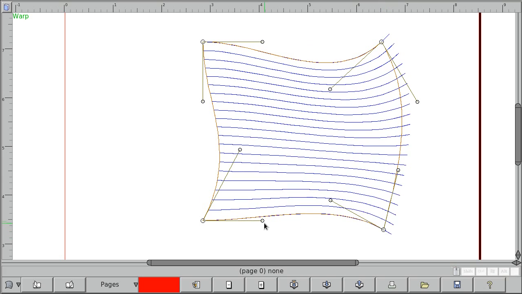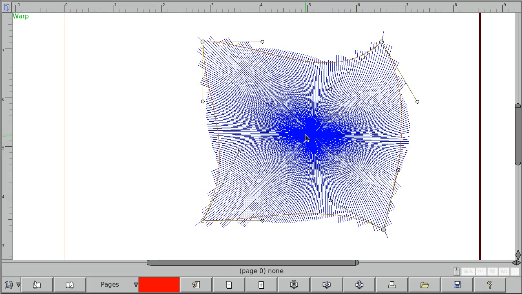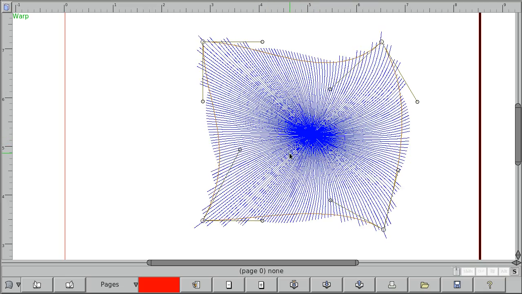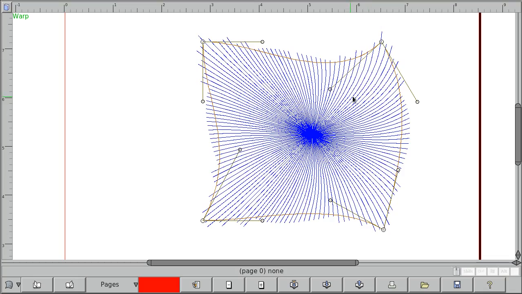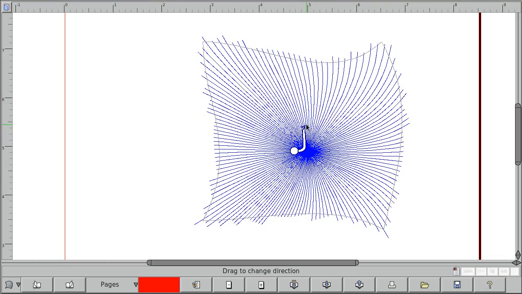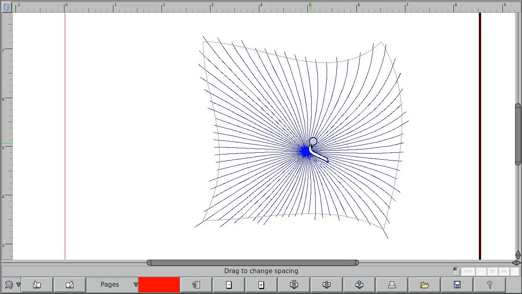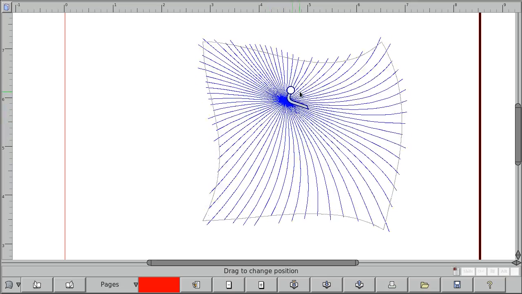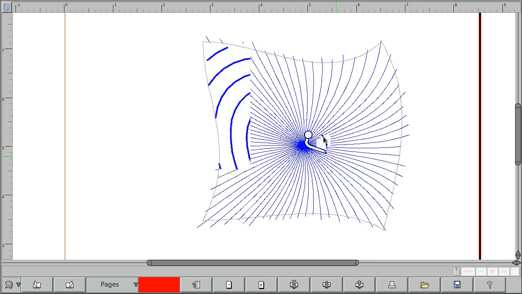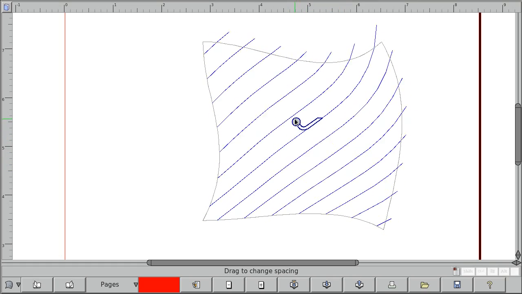Let's see, you can have straight lines like this, or you can have circles, or you can have a radial arrangement like that. There are shortcuts to change the spacing and the rotation, which you can also do with the orientation mode, which has this little burin in it, so you can change the orientation like that, or change the spacing by dragging back and forth, dragging the knob, and then dragging the burin body itself for positioning. Same way for lines, you can change the orientation, spacing, and offset.